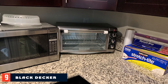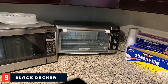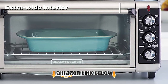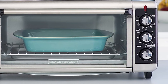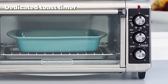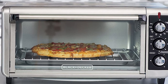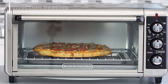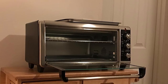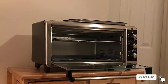Next at number nine, we have the Black & Decker Convection Toaster Oven. With an extra-wide interior, this convection toaster oven is specially engineered to fit pans of most sizes, especially 9 x 13 inches. The powerful convection heating allows you to bake, broil, and toast, while also keeping your food warm. There is a 60-minute precision timer to make your work easier. For toast fans, the dedicated toast timer helps you cook the most delicious toast cooked to perfection.